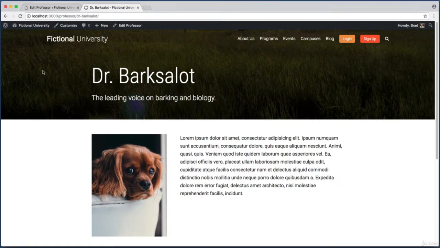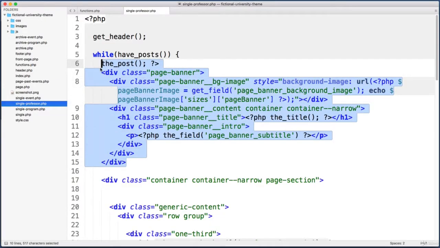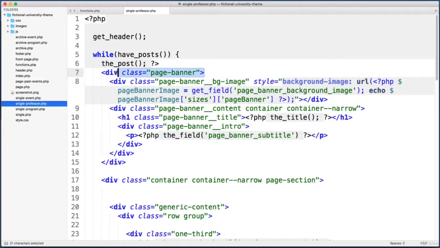Now before we move along any further and worry about what happens if a professor doesn't have an image or doesn't have a custom subtitle, right? Before we set up the default fallback values, I first want to ask us a hypothetical question. What if we wanted to add a custom page banner image to our About Us page or to one of our blog posts? Well, at the moment, that means we would have to duplicate this code here into page.php and single.php. Now, in the programming world, duplicate code is a touchy subject. Obviously, too much duplicate code is an issue because then if you ever wanted to make a change to this HTML, you would have to edit 10 PHP files.